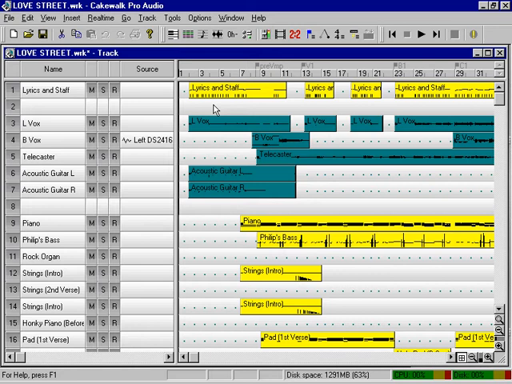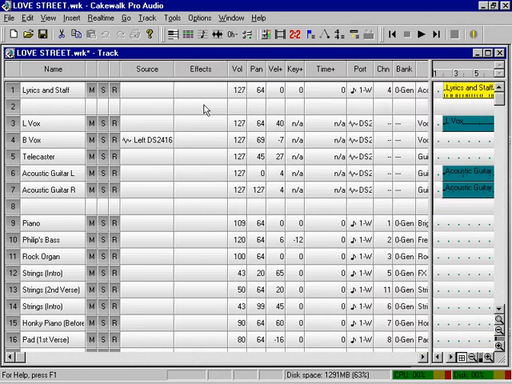The track view is where your audio and MIDI information is displayed. On the right side of the track view is the clips pane. Clips contain a visual representation of the audio and MIDI data. On the left side of the track view is the track pane. The track pane contains vital information about each track.